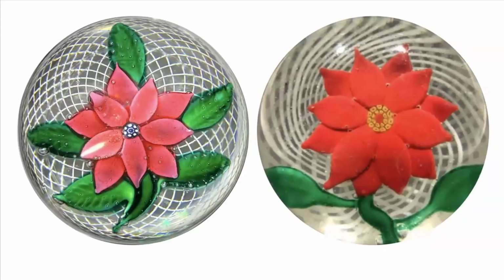So if you remember these two weights, one of them is a New England Glass Company. It's an antique, and the other is Chinese. They're both attractive in their own right. However, one is significantly less common than the other. The question is which. How can you tell the difference? And how can you make those distinctions when taking into account all the various different makers from various different time periods and origins, right? In this case, the one on the left is the New England Glass Company, and the one on the right is early 20th century Chinese.